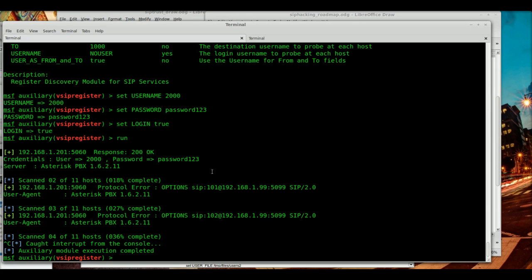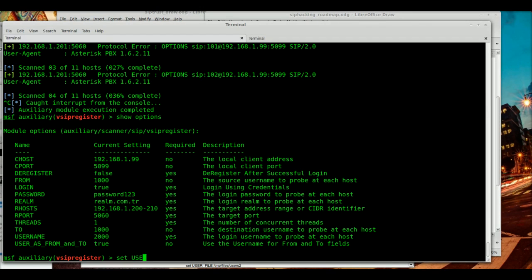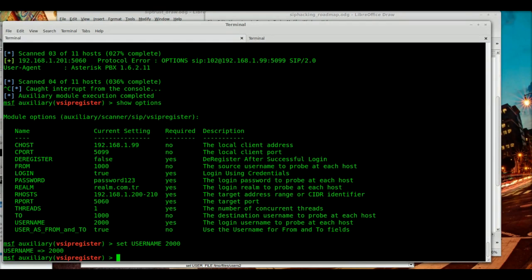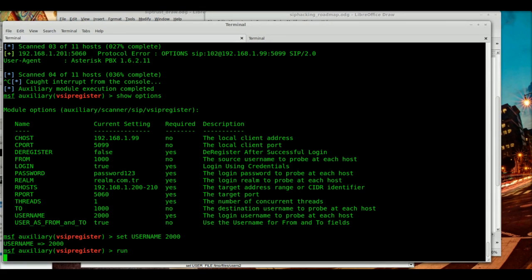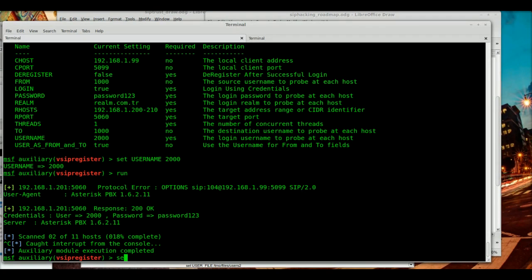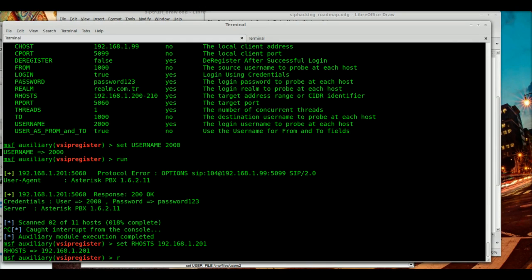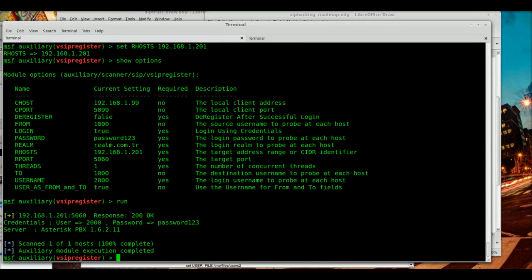These are other servers, numeric servers. I should set the username 2000, and especially we should define this server. Okay.